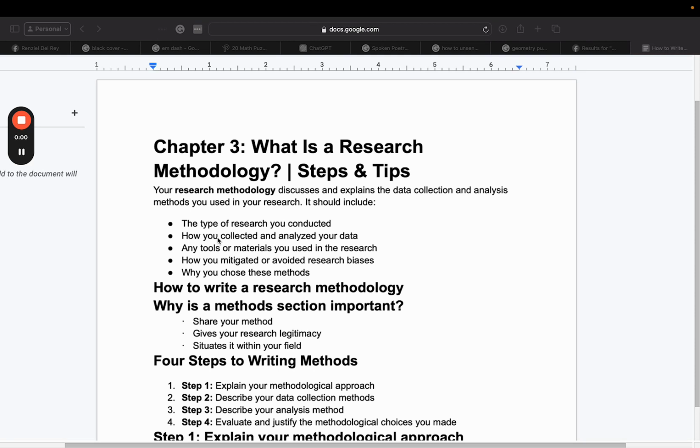Number 3 that I'm going to look at in your research is any tools or materials you used in the research. Take note, when we say tools or materials, we're merely referring to the software or the calculator or the program they're going to use to calculate the values or the statistical value that you're interested in.